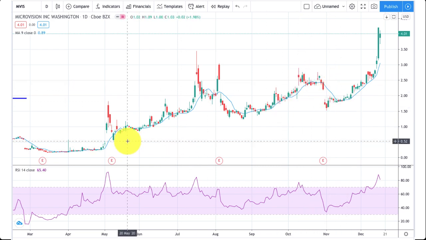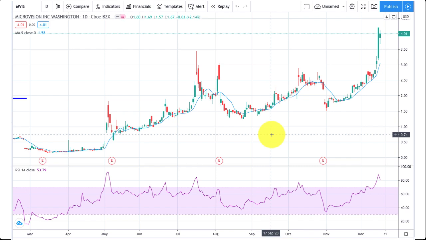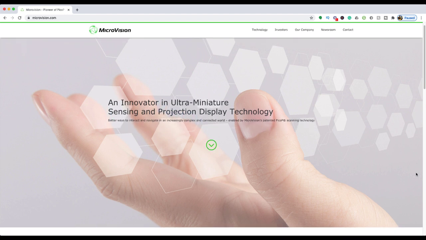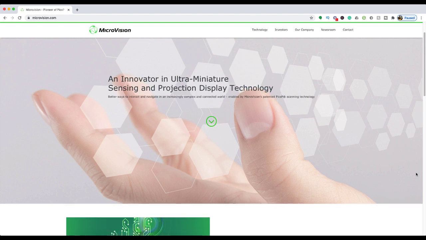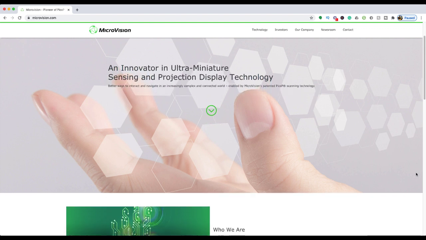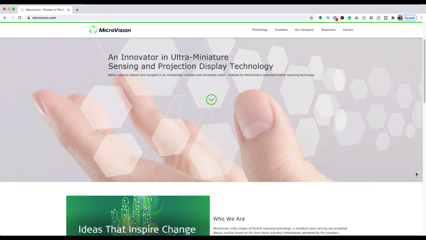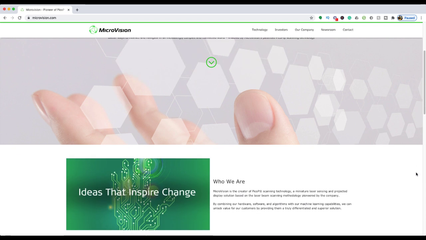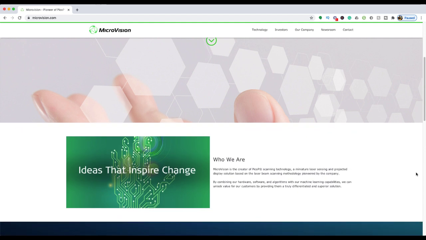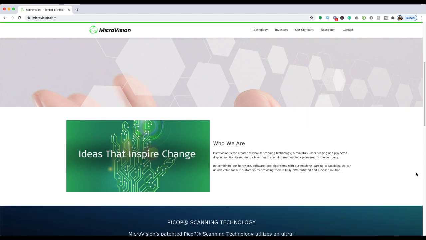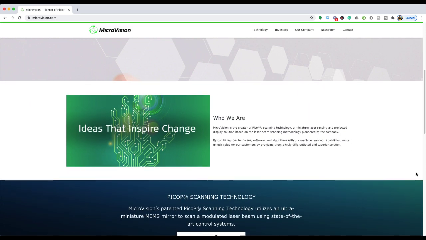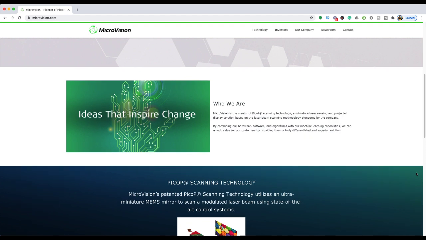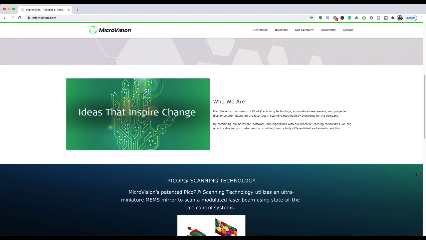I think it's got a good future ahead of it because I see not only Tesla and NIO, but other electric vehicle companies looking to them to provide some of their LiDAR technology, the light detecting and ranging sensors. So I'm a believer in Microvision Incorporated because they have the intellectual property and technology for providing the light detection and ranging sensors that will be used in self-driving or automated vehicles. So they don't really care if it's a Tesla or a NIO. They're going to be supplying their technology to all the different companies, independent of who they are or where they're located. So Tesla will use them for their fleet of robotaxis as well as NIO.